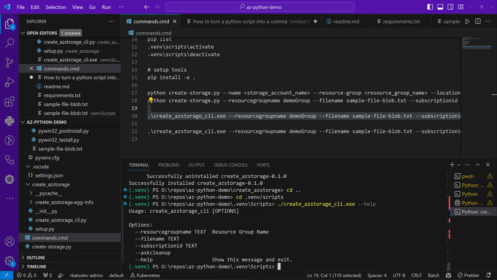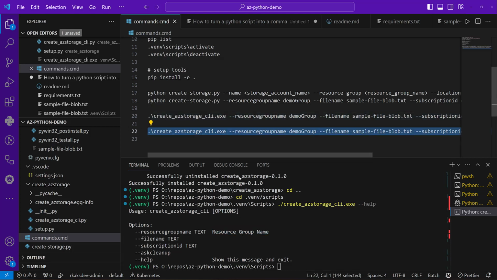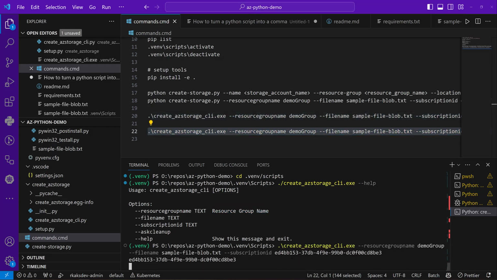We see the help documentation right here: what parameters, the data type, and also some descriptive help text that I defined. And so let's run this with the necessary arguments.